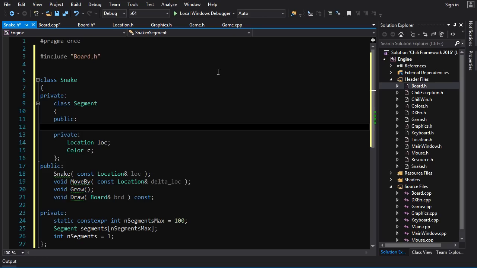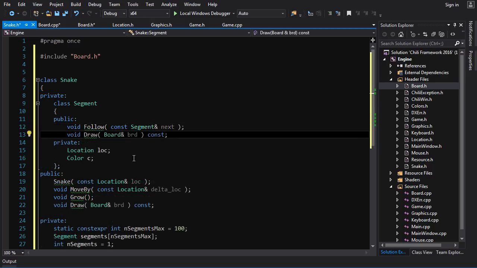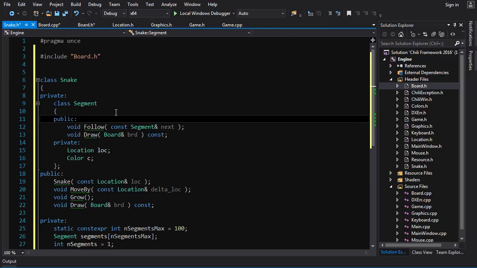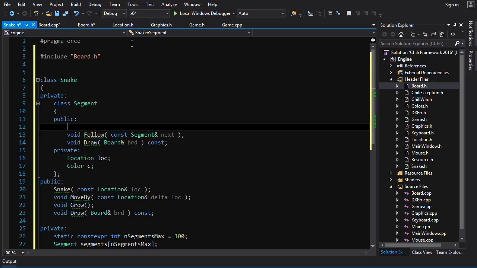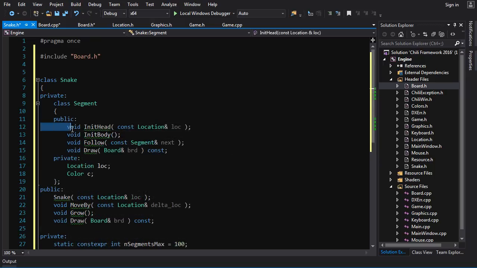So in the segment class, we're going to create a function void follow, taking a constant segment reference next. We're also going to add a function to draw a segment, and we're going to need a couple of functions here to initialize segments when the snake grows. I've added two init functions here, init head and init body.